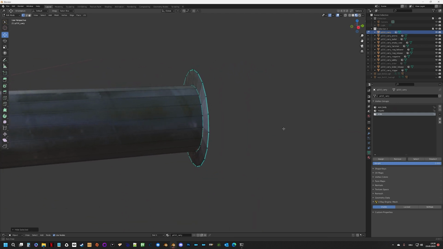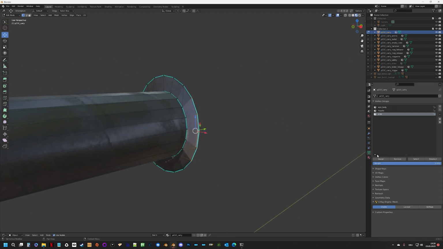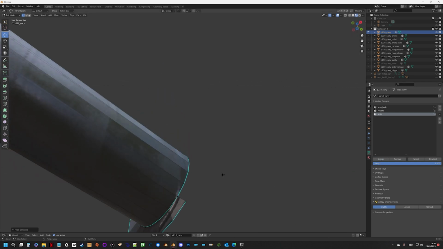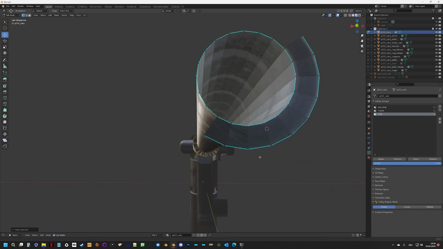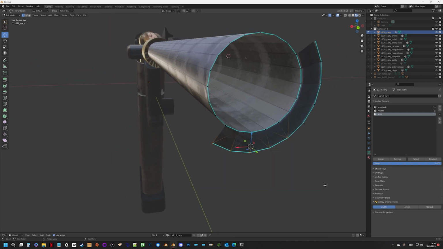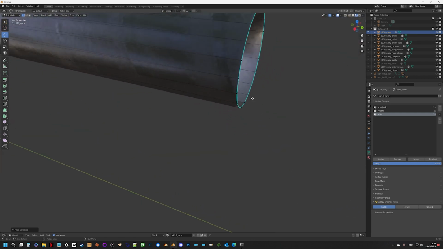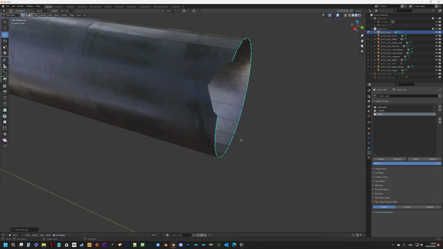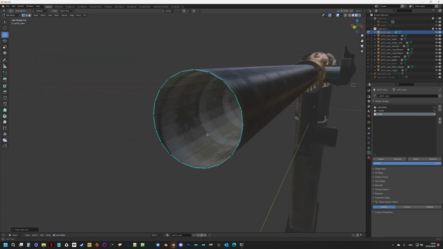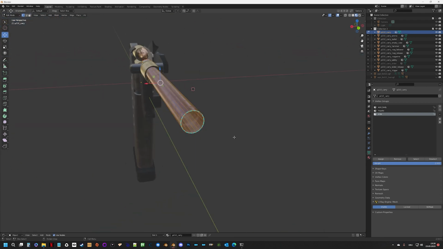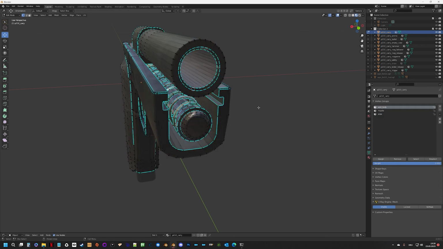And now I need to check here. I'm going to do this with those around here first. Assign, hide, assign, hide. Repeat this with the ones here at the bottom. Assign, hide, and this one too. Now here I need to check how many. Yeah, I think it's fine if we leave it like this. Okay, then the rest we have, I just select everything, assign this to body, and then we should be good to go.